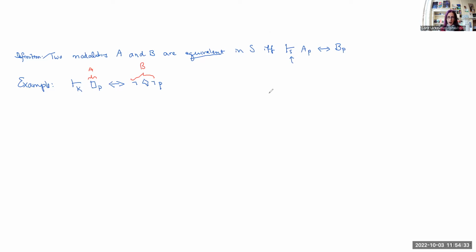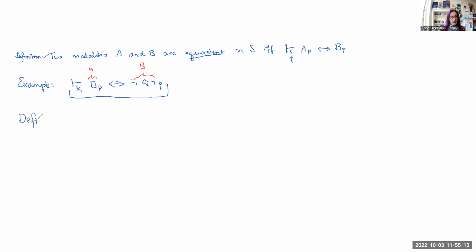Now, there are other sorts of equivalences that don't hold in system K that might hold in other systems. So one thing that we want to talk about is not only what are equivalents within systems, but if you can end up with, in some sense, shorter or easier to understand modalities. So one thing that's really nice about this equivalence is that you might struggle with understanding what it means for something to not possibly not be the case. Well, what this equivalence says is you can just think about it as being necessarily the case. So this brings us to a notion of reducibility.